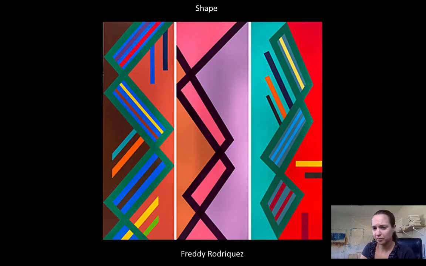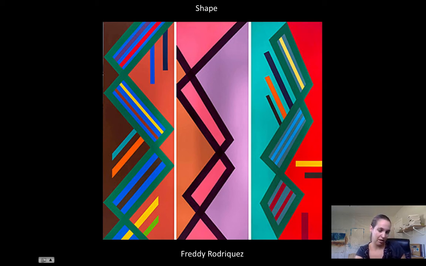Okay, shape. So shape is an enclosure. To make a shape, you need another art element, usually line, sometimes colors, doesn't matter, but your shape is surrounded. It's the edge of two different art elements. For example, we have this black line here, and then we have this color pink. The edge of the line and the color is a shape, right?